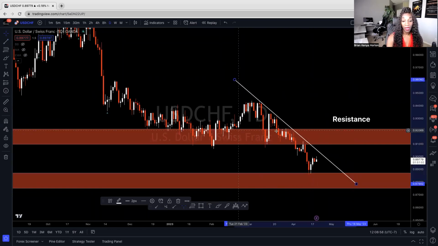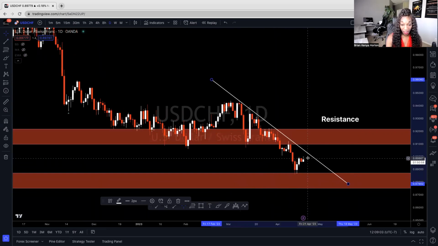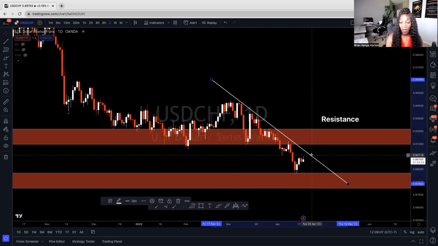So I can come here and do this. That's my trend line, or I can just trade it with my naked eye. And notice where my trend line is right now. The thing is that on the daily, I'm capturing a smaller area of price action. So I have to ask myself, based on what I'm seeing and what I'm seeing on the weekly, where is the best opportunity for me?